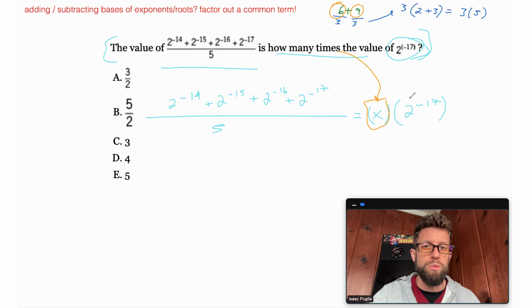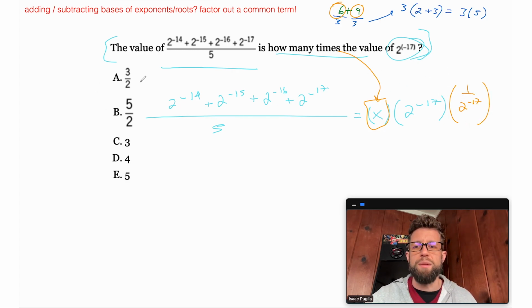So as much as possible, if you find you make a lot of algebraic mistakes, one thing I can recommend here is stop dividing both sides of the equation by anything when you're doing algebra, and instead just build the habit of multiplying by 1 over that thing. So instead of dividing, always multiply by a fraction instead. Multiplying by a fraction and dividing, it's the same thing. 1 over 2 to the negative 17th times 2 to the negative 17th is just 1, so that basically disappears from the left side. But it'll make you a little bit less error prone when it comes to doing the math on this side of the expression.